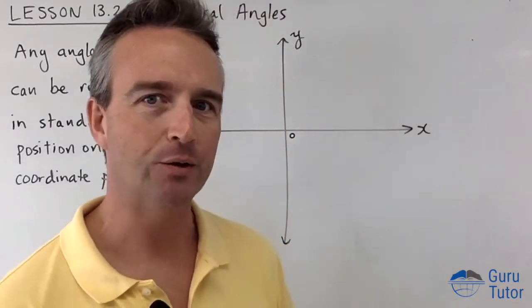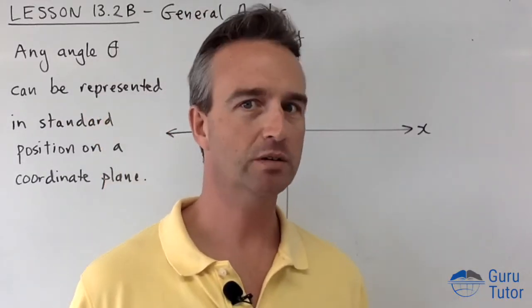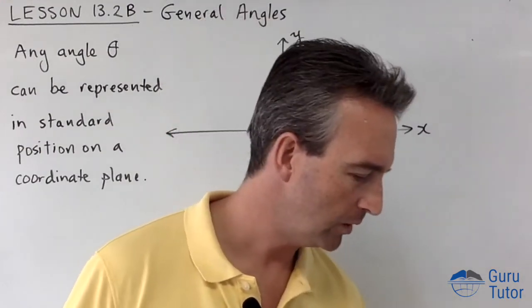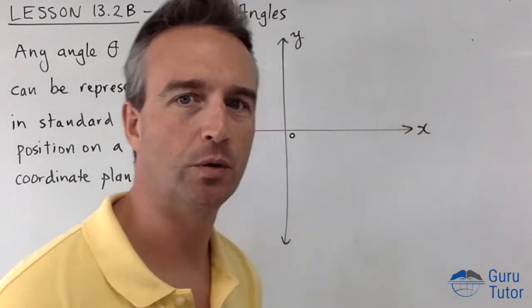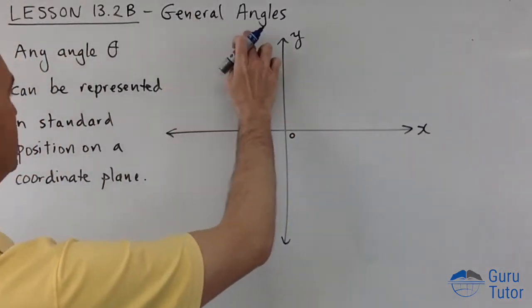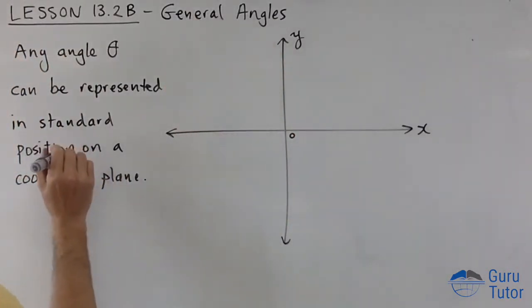We can actually deal with angles larger than 90. What? How do you draw a triangle with an angle larger than 90 somewhere? Well, we sort of drop off triangles for a while. And when we talk about angles larger than 90, we talk about a general angle and something called standard position.